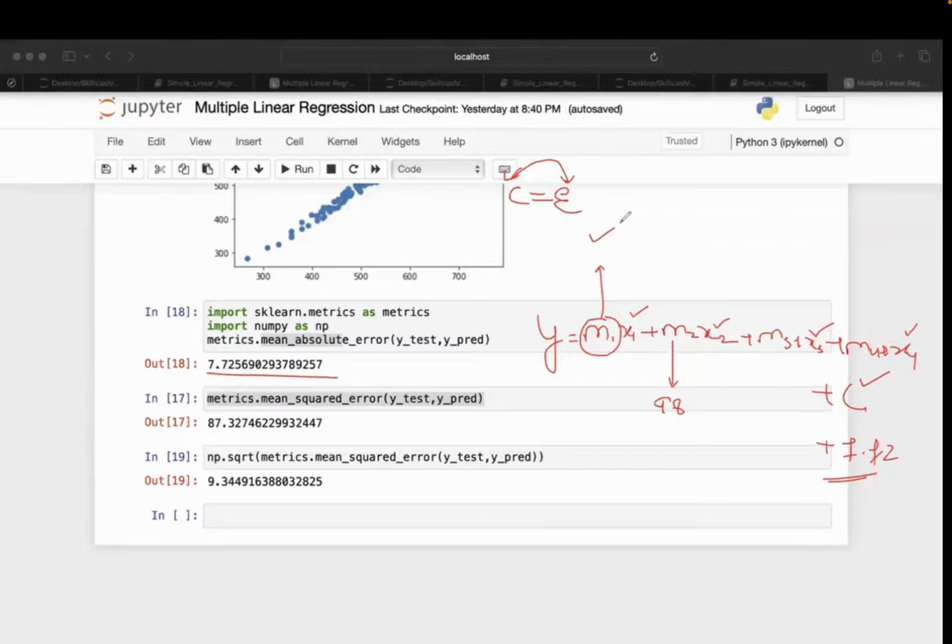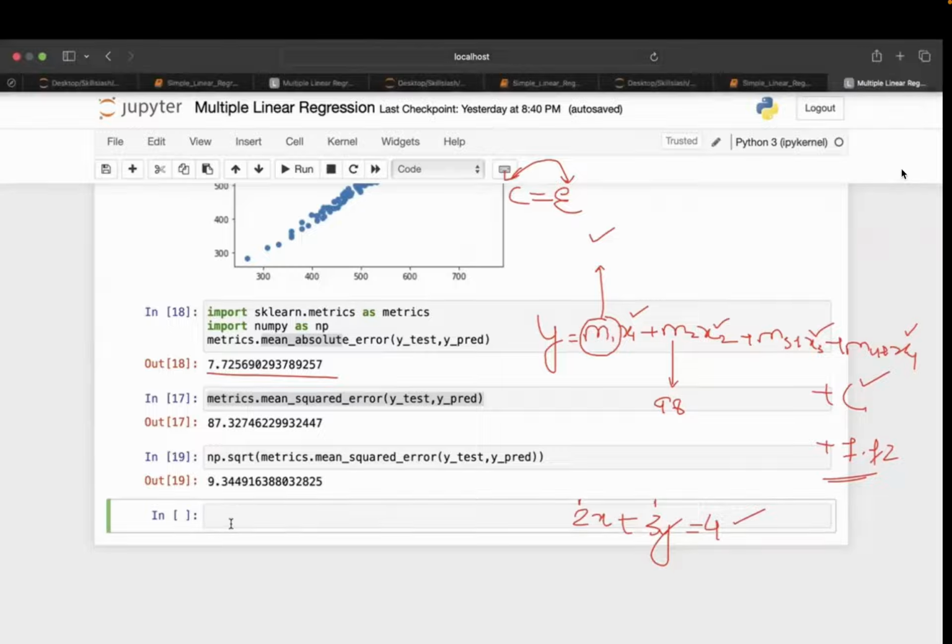This is the basic equation we are talking about. In a normal equation, how do we solve such equations? If I write 2x plus 3y equals 4, we say that 2 times I multiply x, 3 times I multiply y, then I achieve the value of 4, right? So what is this 2? What is this 3? Can we say that it is nothing but the weightage which x and y carry, or the importance of x and the importance of y? Similarly, this happens in the linear equation as well. This is our equation of line. We are trying to identify the values of m1, m2, m3, and m4. How can we find that?